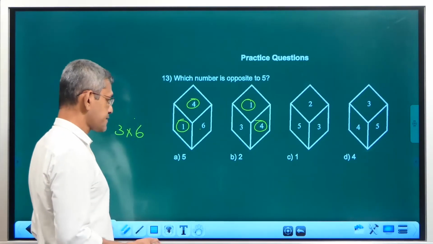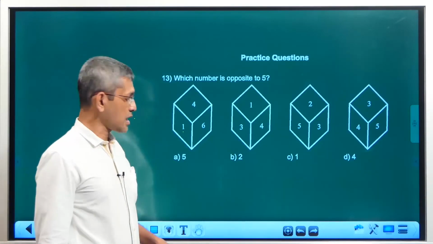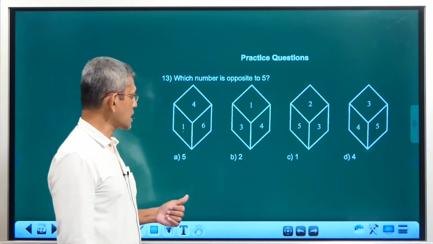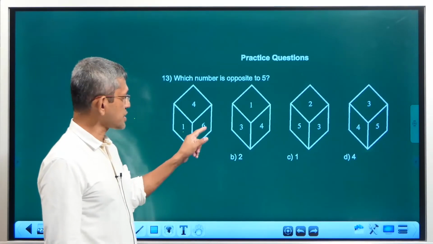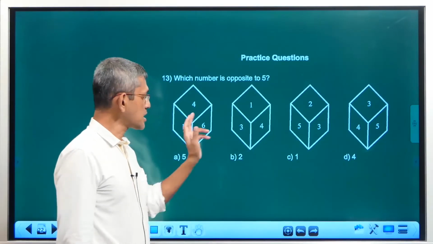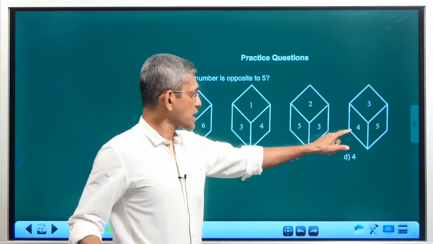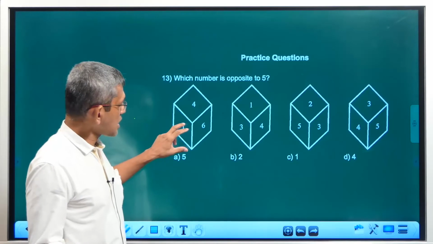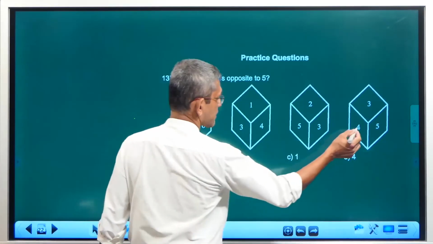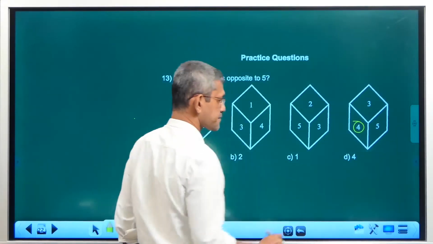Now what is next? Any other possibility? How about 1 and 3? If you apply that rule between 1 and 3, let's check it out. What kind of rule can be applied between 1 and 3? So 1, 4, 6 and 2, 3, 5. Is there any common number between 1 and 3? No, doesn't work. How about 1 and 4? If you look at the common numbers, we have 4, and here we have 4 as well. No other number is common.